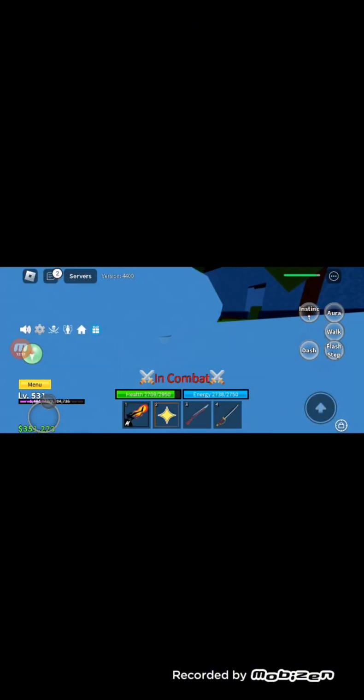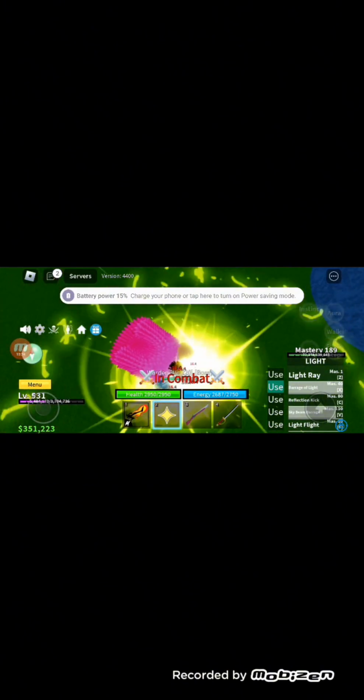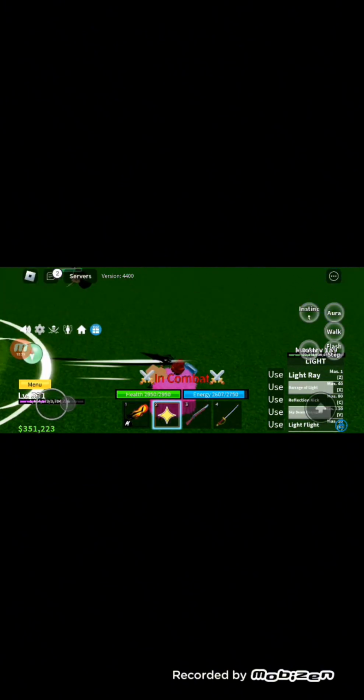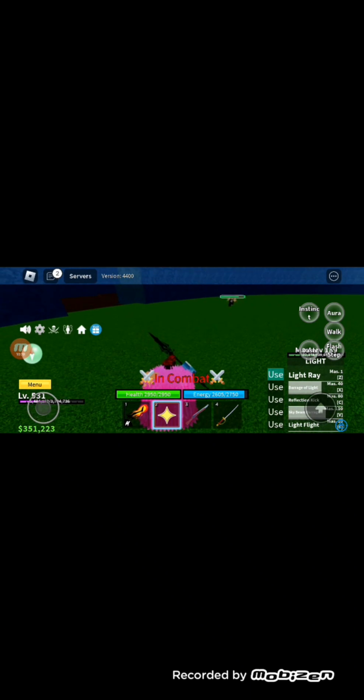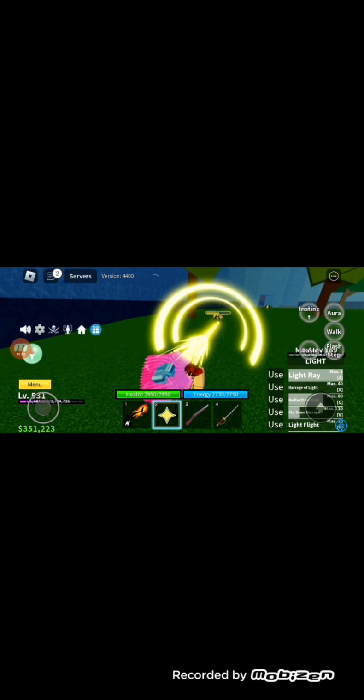Then we're going to have this person. So first off, you're going to be at the prison. You're going to come to this island, and the first boss is going to be the Warden. He's pretty strong. He has a bunch of HP. Once again, I'm going to recommend either the Flame Fruit or the Light Fruit. And then I would recommend using a katana of some sort.